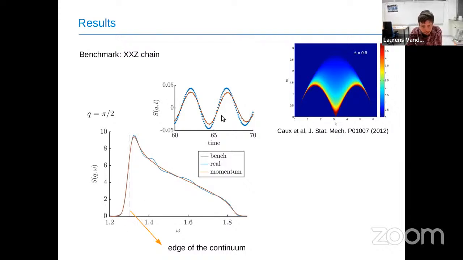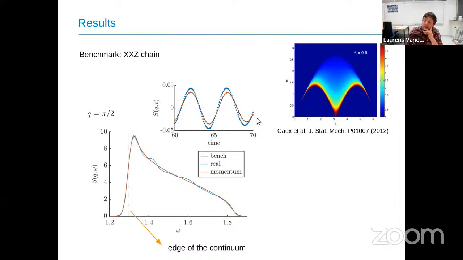First let's look at the time signal. I give you a short time interval, in arbitrary units, from time 60 until time 70. Then you see again the same scenario. It's a bit less clear, because the real space version is still oscillating at the right frequency, but it is clearly already quite off. The real space MPS result, whereas the momentum space version is again quasi-exact at this time scale.